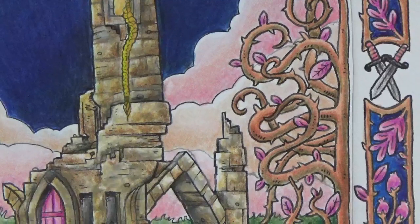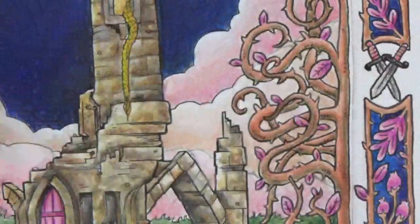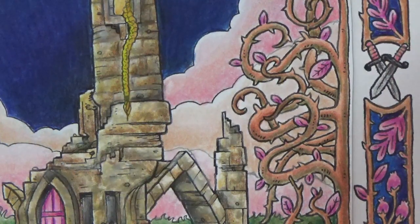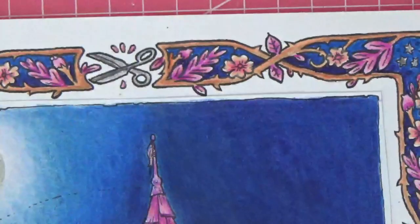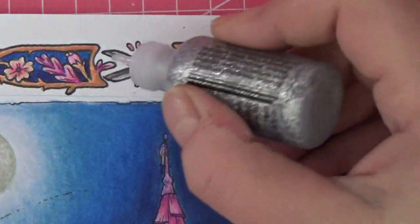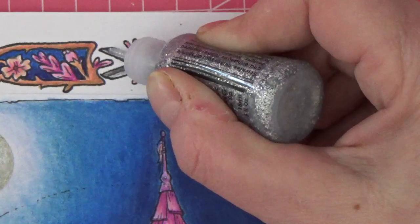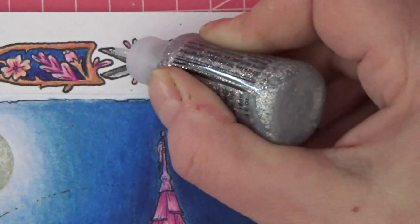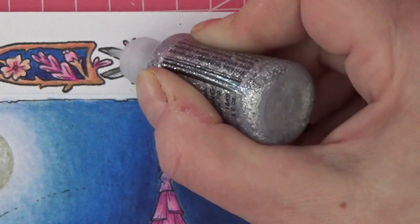So, I've got all sorts of little bits here. I've got Stickles Diamond, which is my favourite. I've got Stickles Silver, which I rarely use, but it'll work really well to go over these little bits. But I want to make sure, if I'm doing it, I'm coming from the top of the page down, if that makes sense. So, I'm going to take the silver Stickles, and I'm going to put it on the scissors. Now, I have tested this on a page so it doesn't all come oozing out too fast and ruin the picture. And then I'm just going to use the nozzle to push it around.